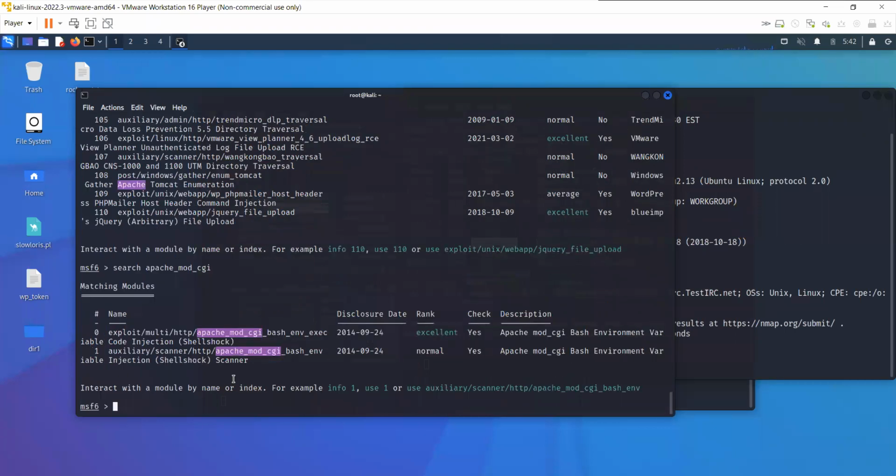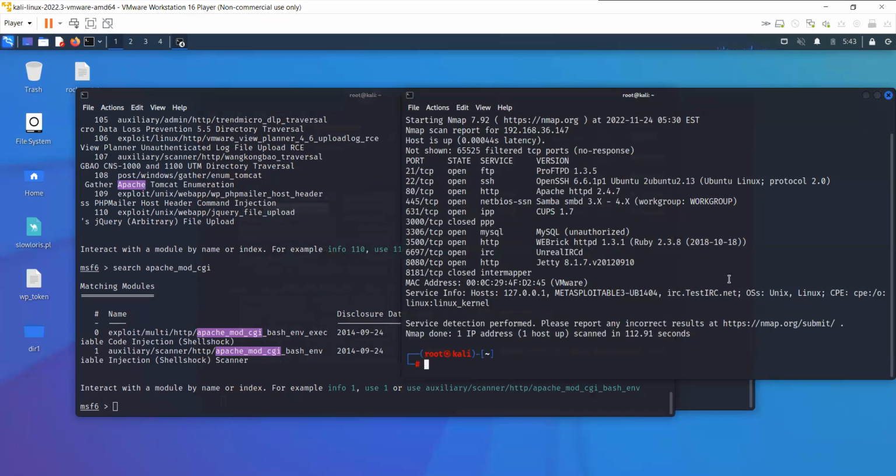Like I said, this information you can find once you run an Nmap scan, sorry, the Nessus scanner, and then it will tell you exactly what vulnerability is there and what exploit you can use. You can also use the internet to find out if a certain version of the Apache is exploitable and what exploit can be used. So again, this exploit also gives the remote code execution for the attacker. So I'm going to use this Shellshock exploit.